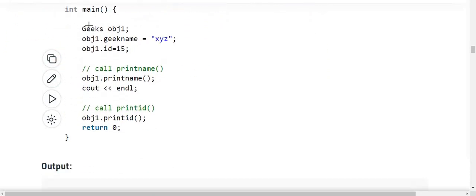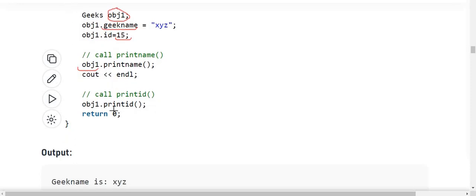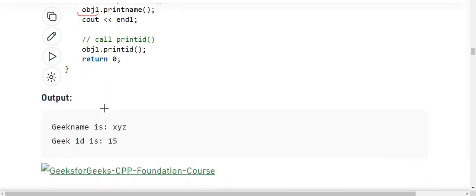Now inside main we will create an object of the Geek class, then we will define the geekName, which is XYZ, and the geekID, which is 15. Then we will call the printName by obj1.printName, and then we print the ID. So the output will be geek name, which is XYZ, and the ID will be 15.